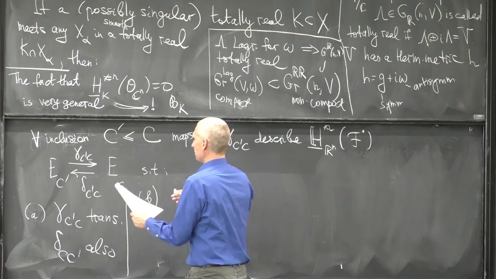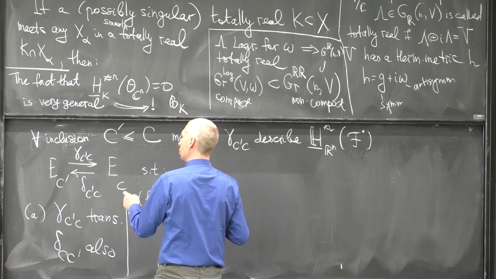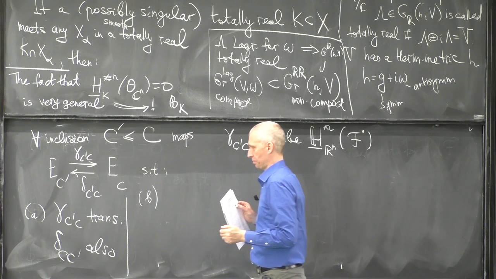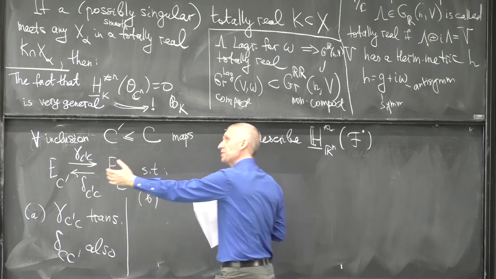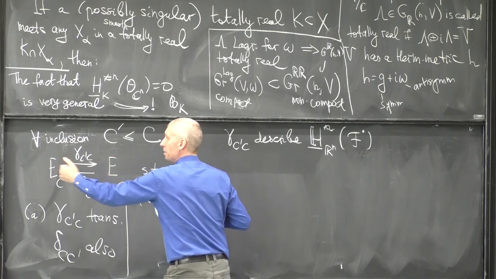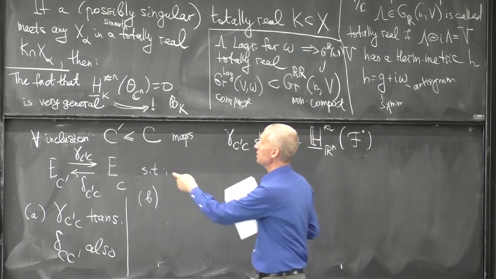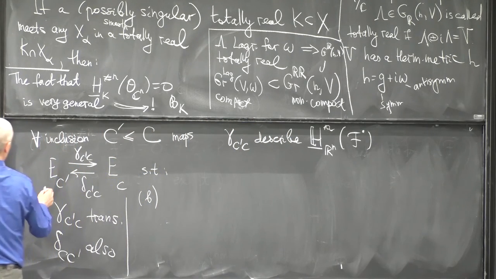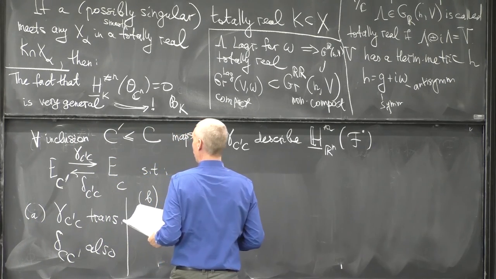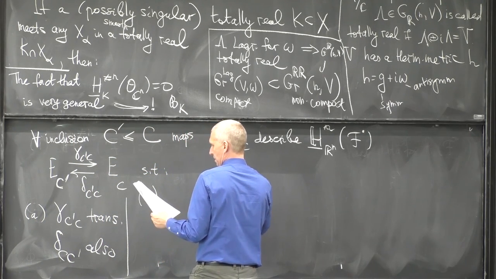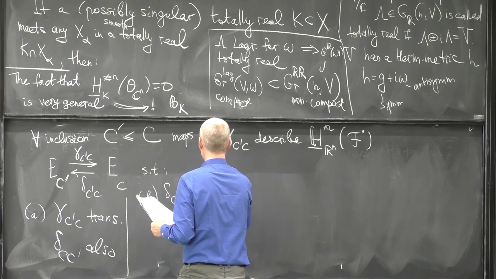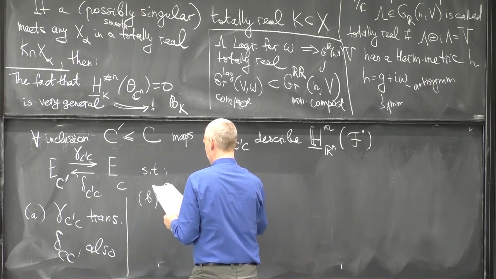is that if you go in this way, from the bigger to the smaller, you get an identity map. So what does it mean? It means that the smaller ones are bigger. If you go like this, smaller ones are bigger. And the biggest one is E0, the biggest one is corresponding to E0. So let me just say it again: delta C C prime gamma C prime C equals identity.